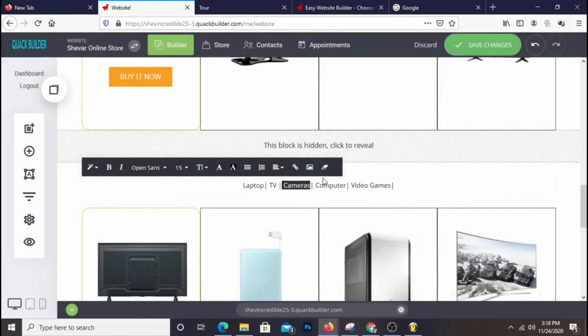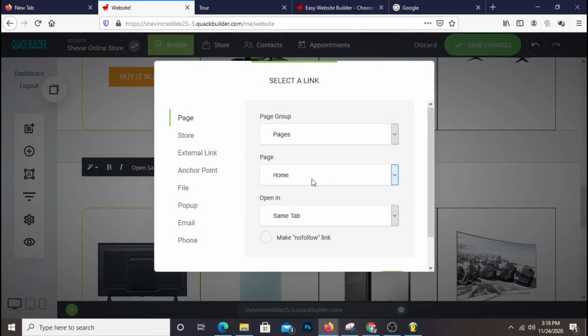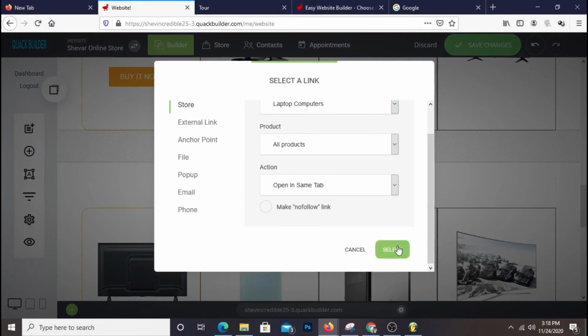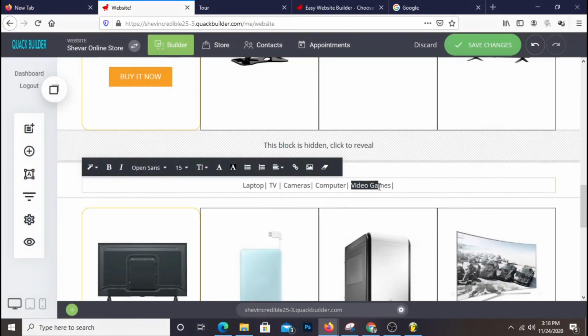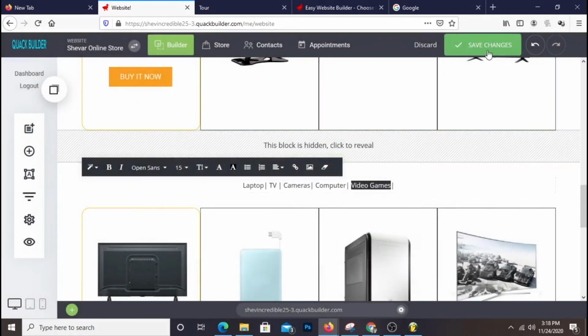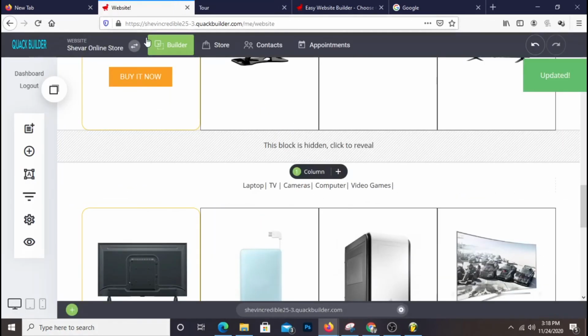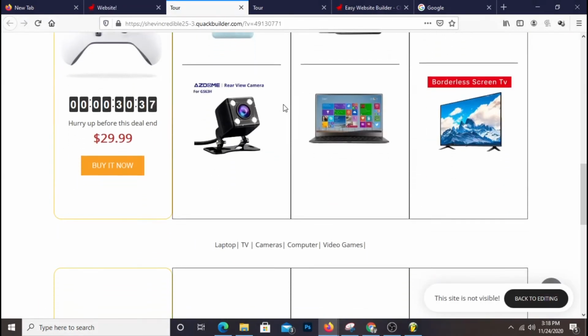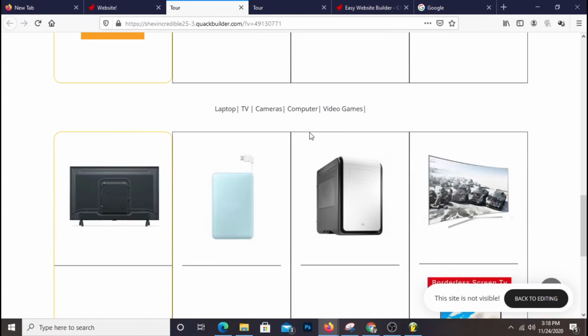All right, say computers, and then that's how you do it, guys. You create different categories to go to different places on your website. And then you say games, you can store, say games, okay. And then if I save these changes, preview my website and go down, as you can see, now it's right there.